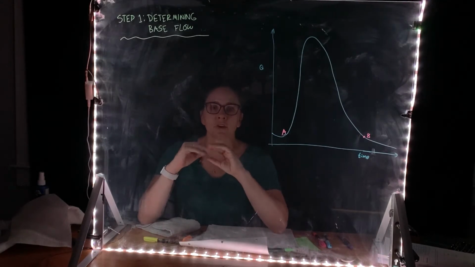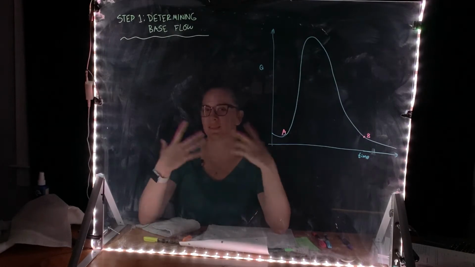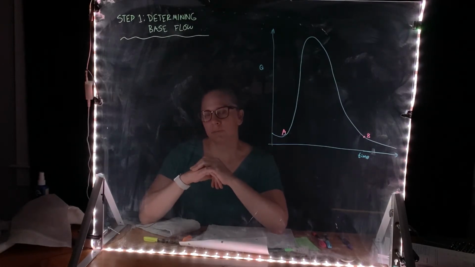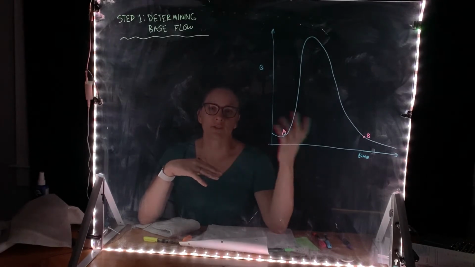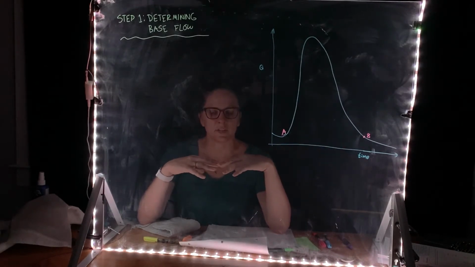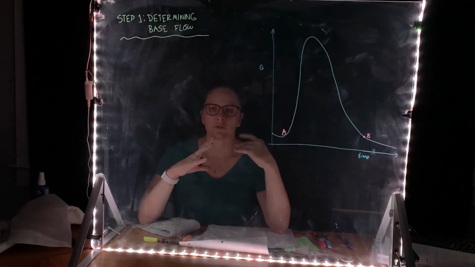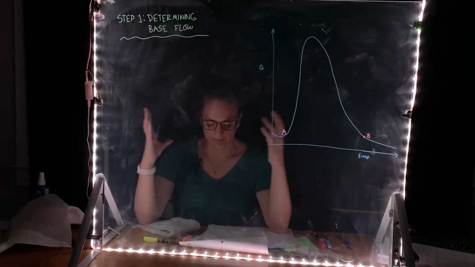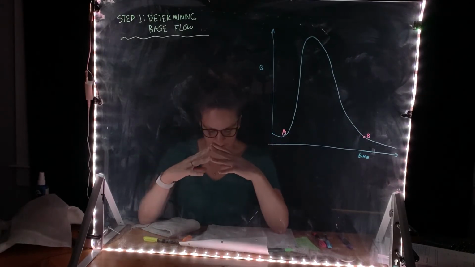I recommend following along in the handout that I provided for you. It's like a supplement on determining base flow. It pulls from a couple different textbooks, including the Gupta text, but it's a good supplement to this video that goes through numbers and an example that will maybe help make it a little more concrete for you.